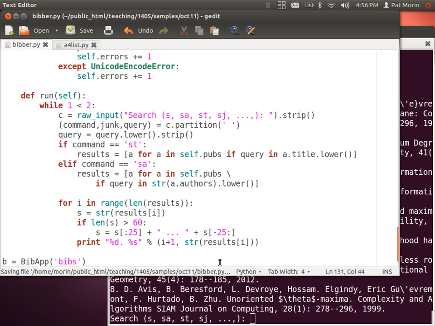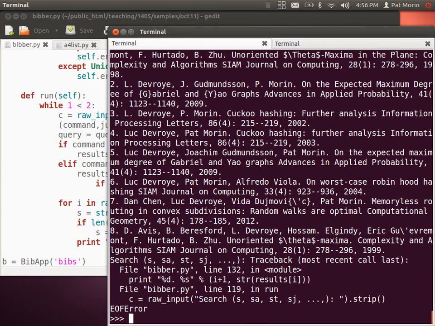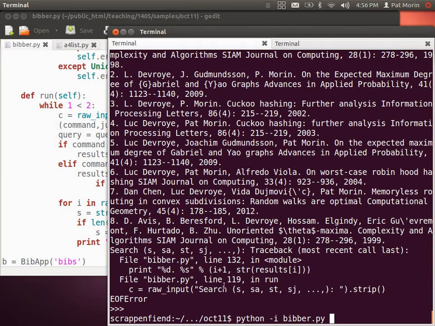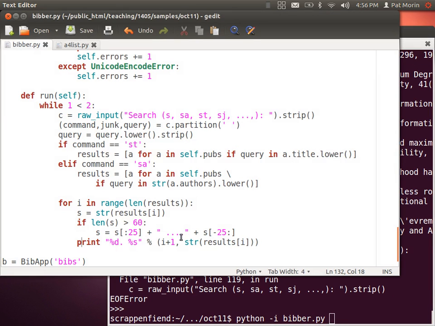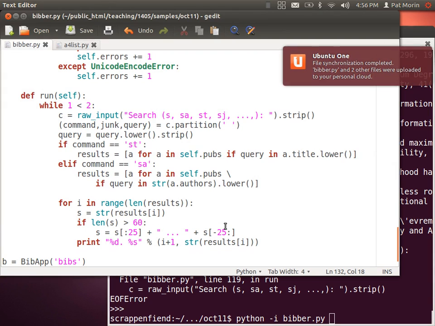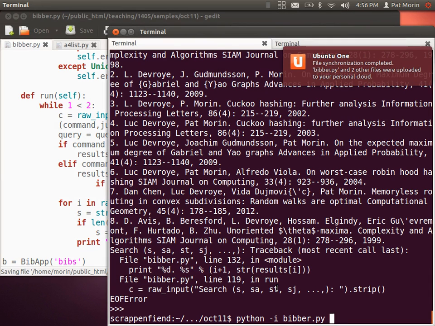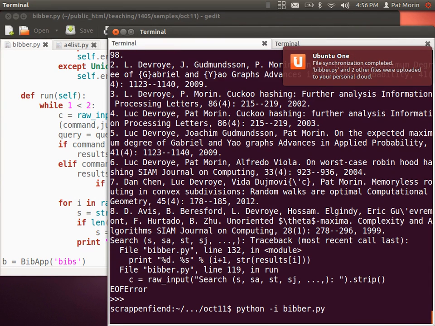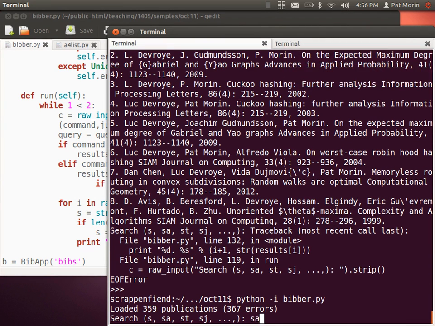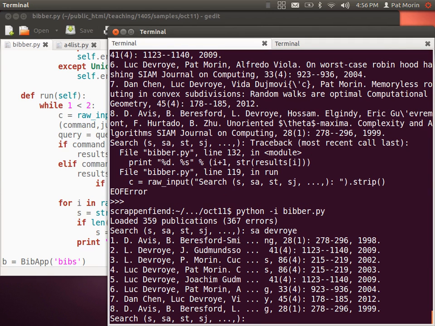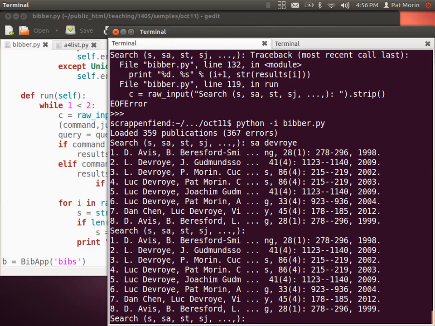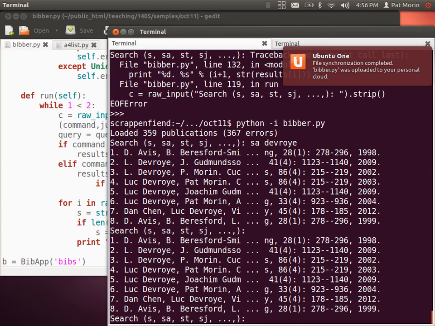Let's say s equals s up to character 25, some dots, and then s from character minus 25 till the end. See if that does it for us.